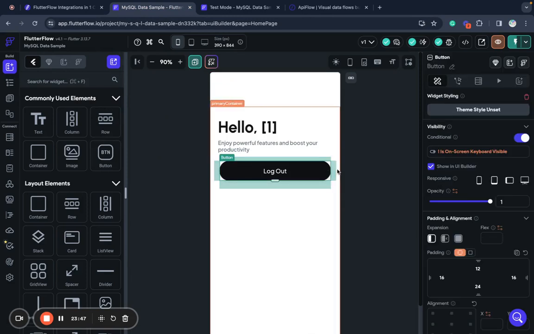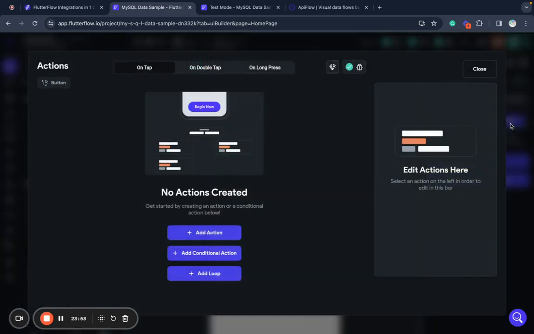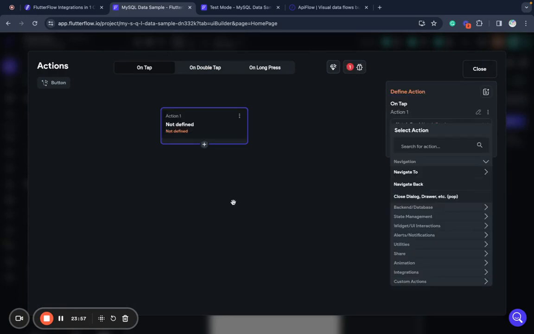Let's add an action to the logout button. In this case, we will add a new action for click, and we'll remove our state.